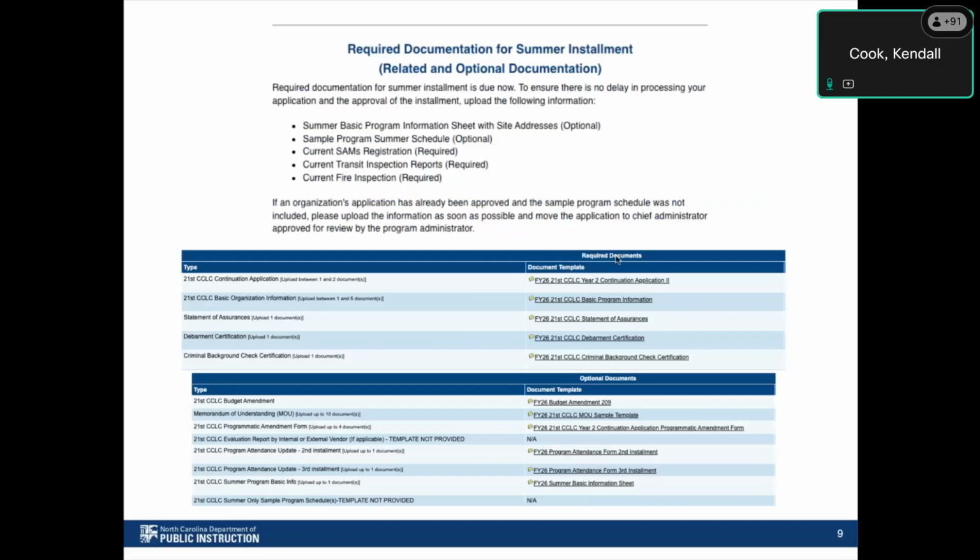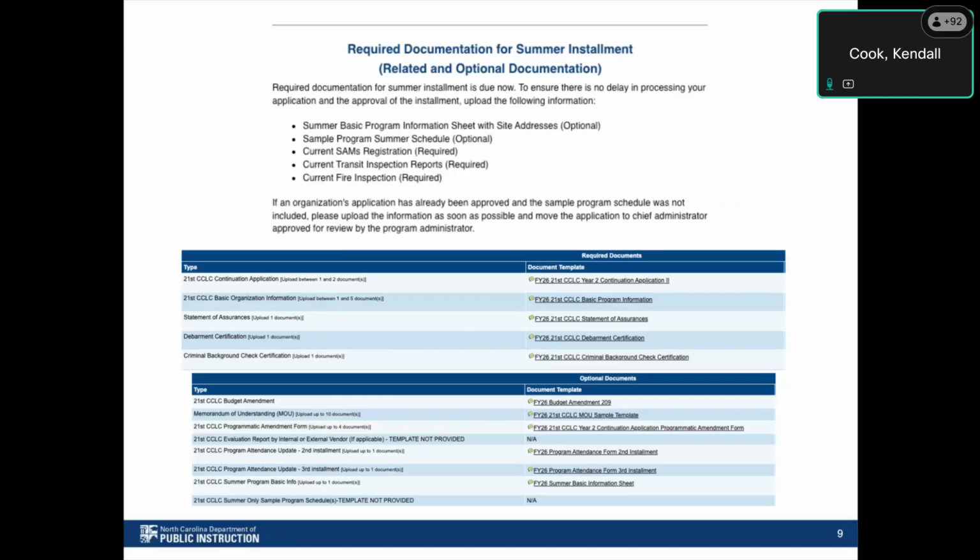This is required documents. And then as you scroll down, you will see optional documents down here. So this is kind of where we want to streamline where documents are being uploaded to and clarify some of that language. So hopefully we didn't throw anyone off. But for summer documents, if you do have a summer program, these are the required documents that we did look for, or we're still waiting on a few to come in.